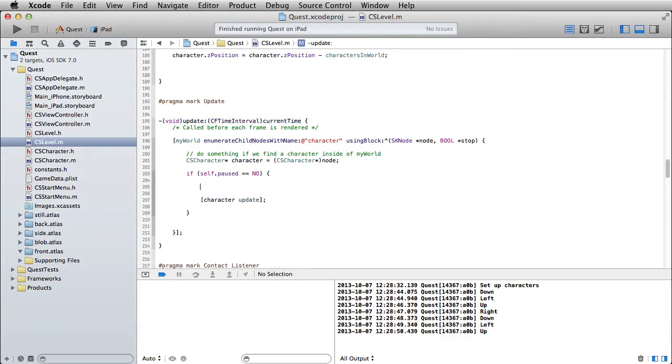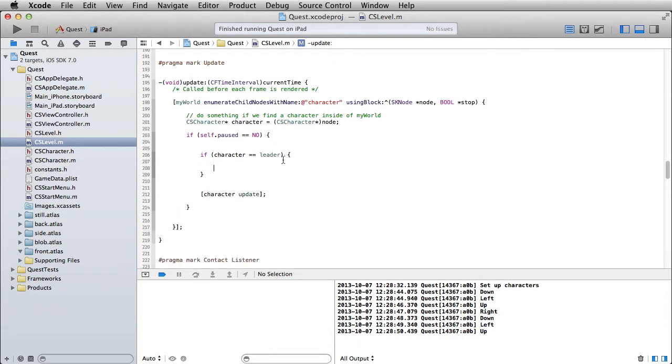We're going to work inside of our self.paused equals no statement, and we're going to say if character equals leader, and remember right now we're enumerating through every one of our characters inside of here, so it should find the character first. In this case it's actually alright if it doesn't, but later on we'll make sure that our leader is always the first sibling to be found. And now, here, put a little note that says put something in here later.